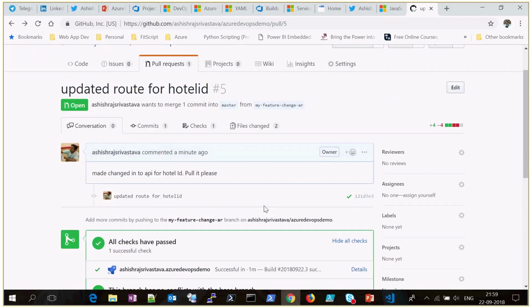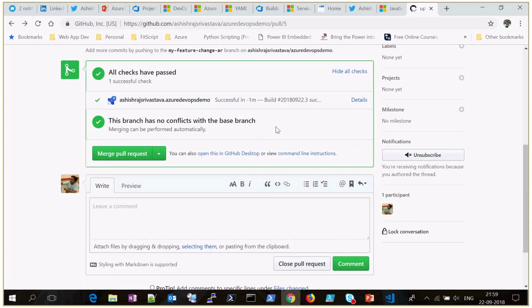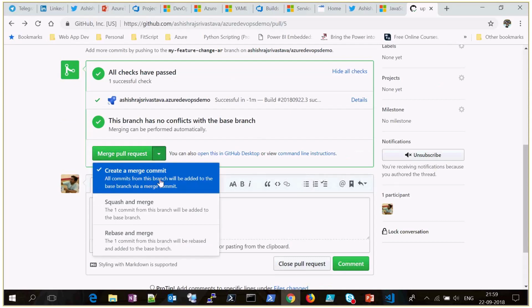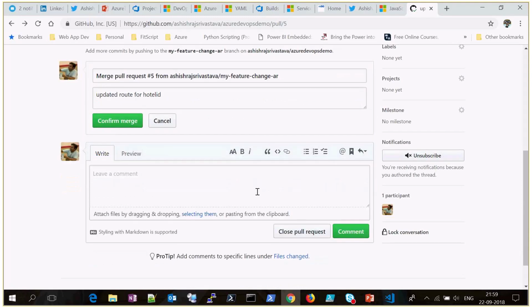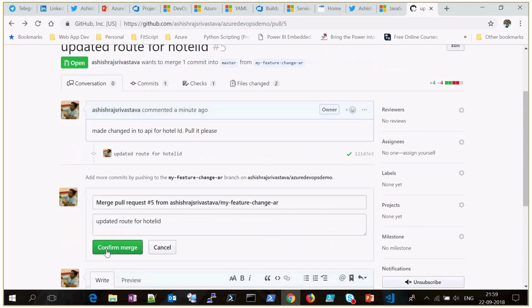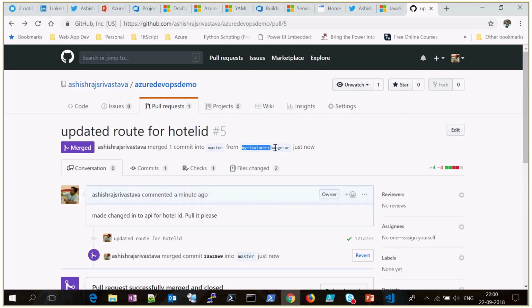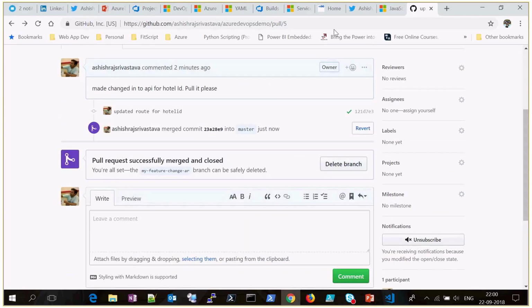Okay, the moment the build is successful, it shows here that, okay, the build is successful. That means that whatever changes this guy has made, since I am the only one working on this, but it might be a different developer and the owner is someone else, whatever this Ashish has done in this pull request, it is really building properly. So you can go ahead and pull it. The moment I pull, I will have the option to merge commit, and the moment I merge, I will confirm the merge.